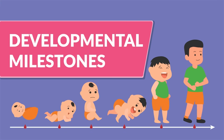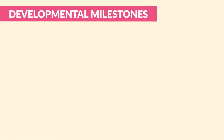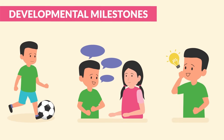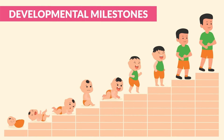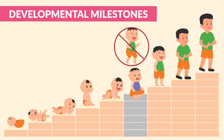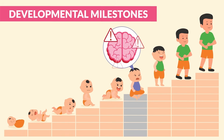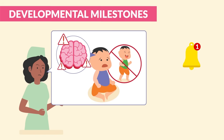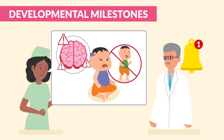Now for the big mama developmental milestones, also called stages of development. These are a list of skills that most children can do by a certain age, including physical motor skills, language, as well as social and cognitive skills. This is actually very crucial for a child's future. If a child does not meet their key developmental milestones for their age, it can indicate a delay in development and could result in severe disablement if not caught and addressed early. This is why it's so important for you, the nurse, to identify children who do not meet these developmental milestones and to report it to the HCP immediately.